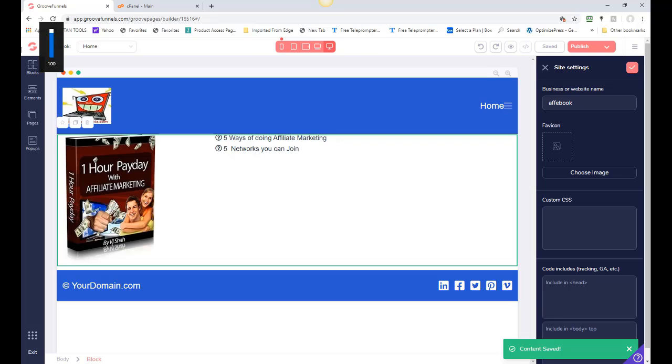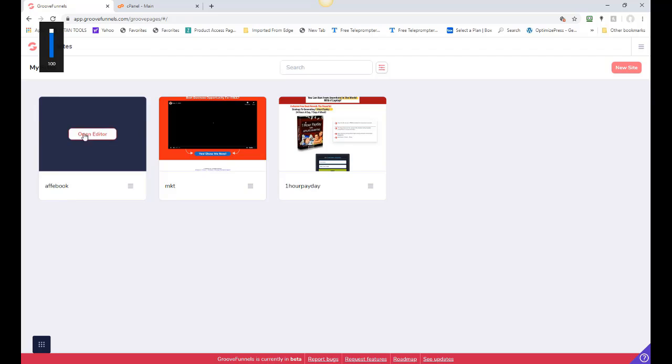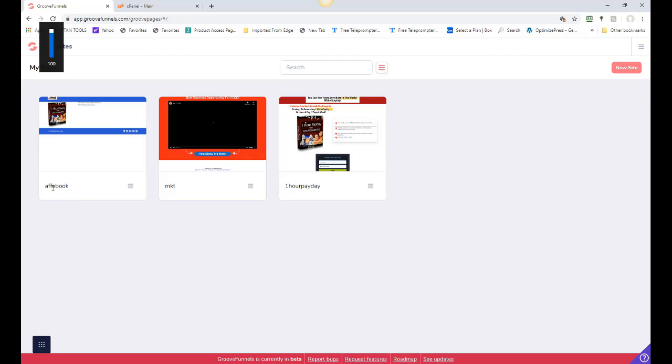Now let's close this page. Go back here, click on the left hand side of the GrooveCell, then click on the group pages again, and you will see that your page name has changed. So when you create a subdomain, you can use this name dot your domain name. That way, each page, when you put it in a browser, mktebook.gobizbiz.us, or whatever the name of the page dot whatever the name of your domain dot com dot us dot net, it will go to that page.